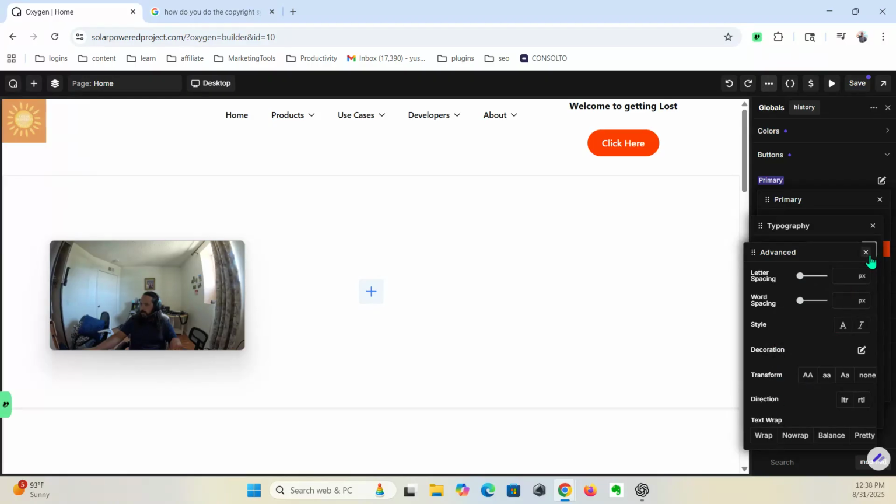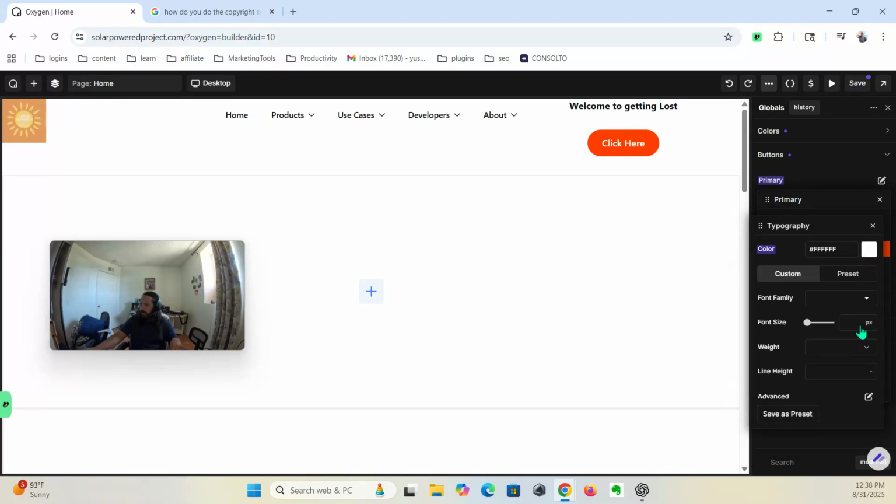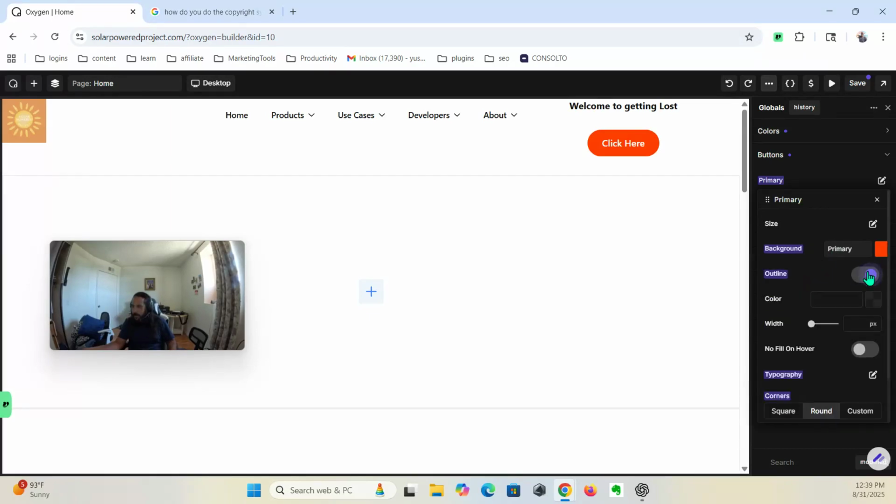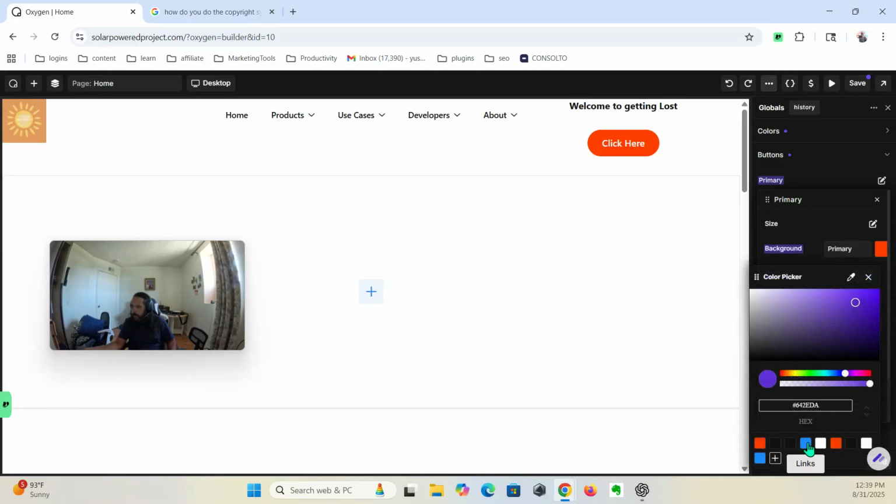Text wrap, no. It doesn't let me do anything that this is telling me over here, but it's okay. Size, background, do we want an outline?